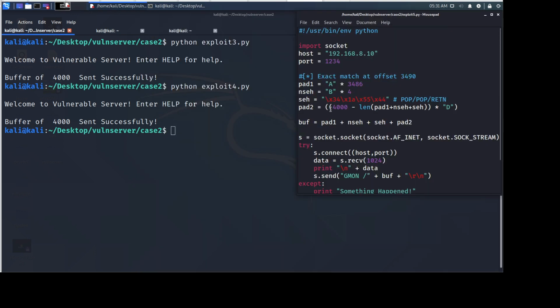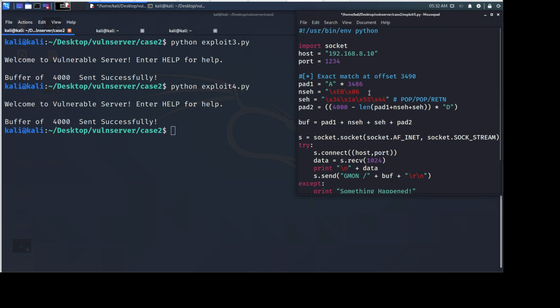And now what we will do is, instead of the Bs, we want to do a short jump. The short jump is 0xEB, and then 0x06, just 6 bytes. Okay, we can jump over 6 bytes. But you might be asking me, why am I jumping over 6 bytes while I only have 4 bytes ahead of me that I need to jump over?